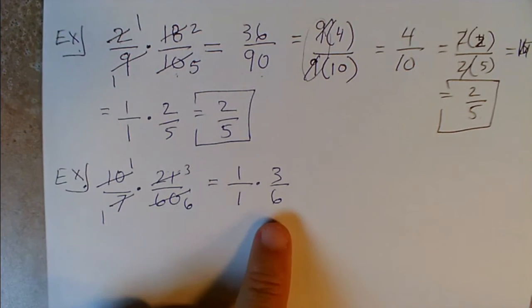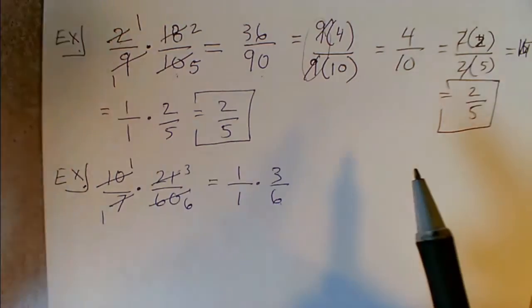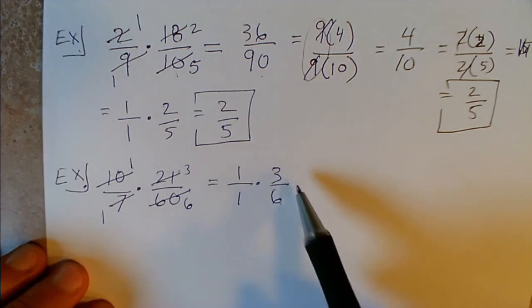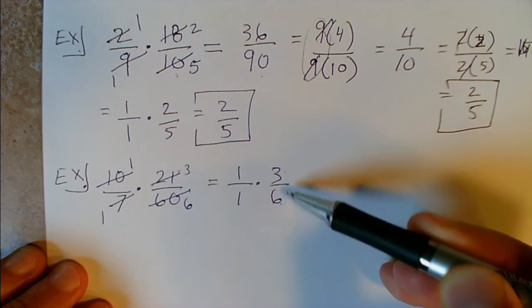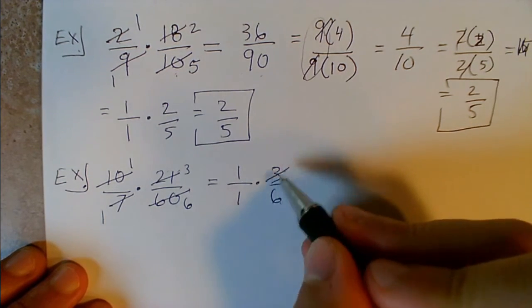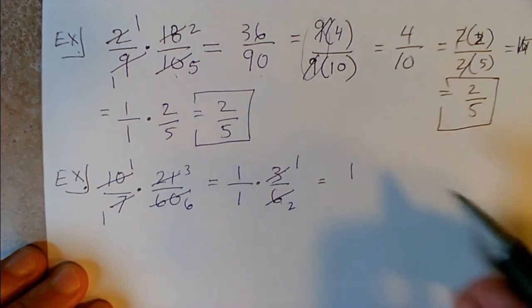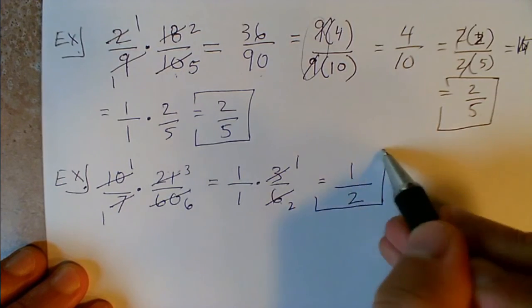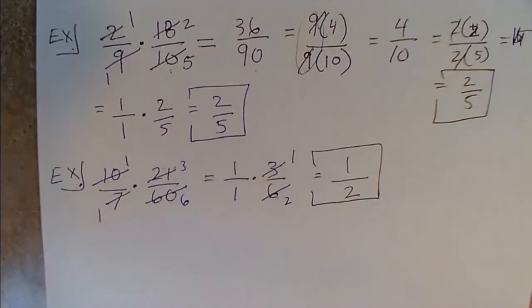Now I could even handle this fraction right here, right, if I wanted to. Now I could just multiply 1 times 3 is 3, 1 times 6 is 6, and get 3 over 6. But I could also just notice that both the 3 on top and the 6 on bottom, whether it's right on top of one another or diagonally like we've been doing, they both have a factor of 3 in common. So I can pull out that 3. 3 goes into 3 once, 3 goes into 6 twice, and so I get 1 times 1 on top, I get 1 times 2 on the bottom, and this whole thing simplifies to give me 1/2. All right, and that's basically it as far as multiplying fractions goes.